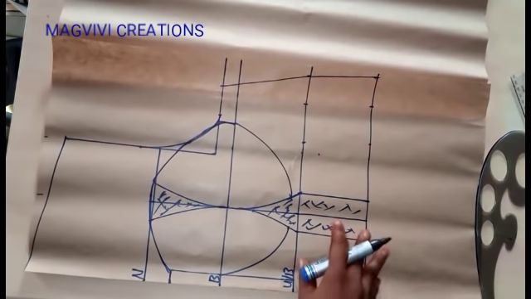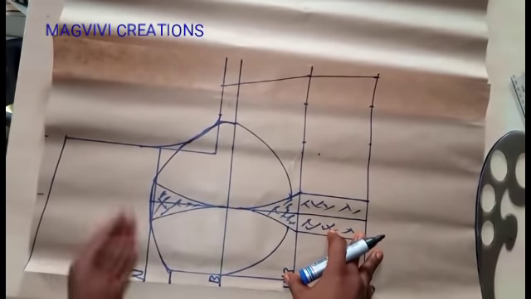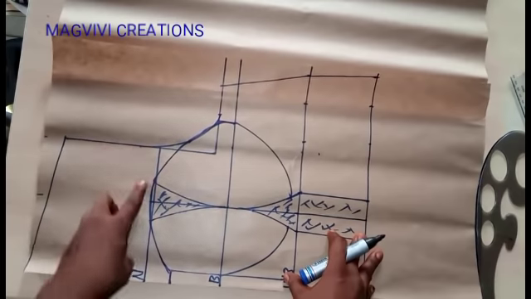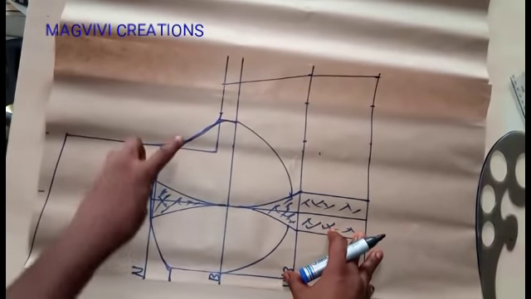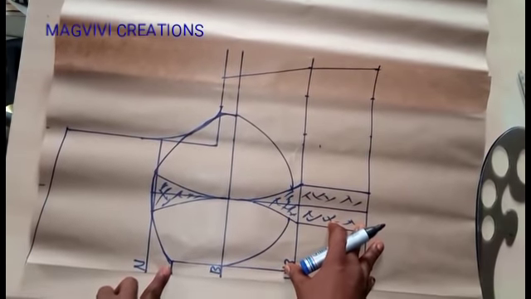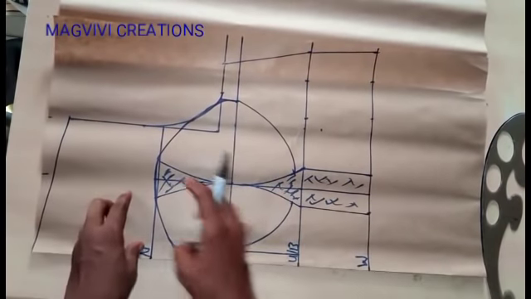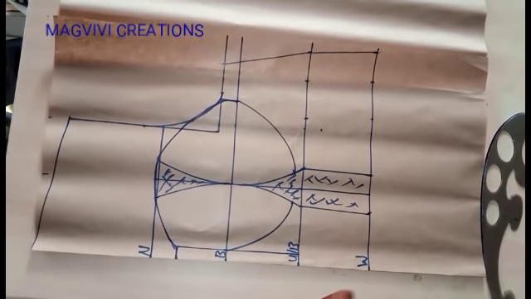If you want to make a corset with yoke, this part of the corset will be your yoke. So when you're cutting, you cut it in such a way that you don't destroy this part. You first of all remove the top, keep it as your yoke, then you go ahead and cut out the pattern. So let me cut it out.